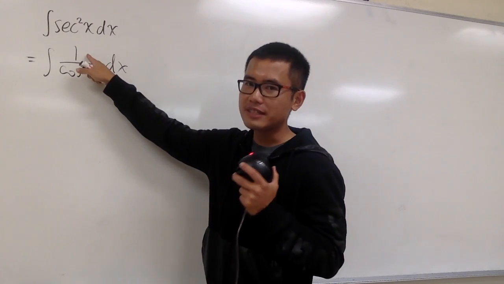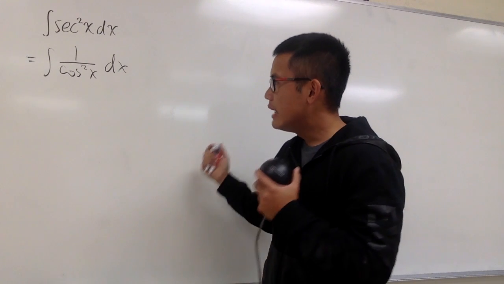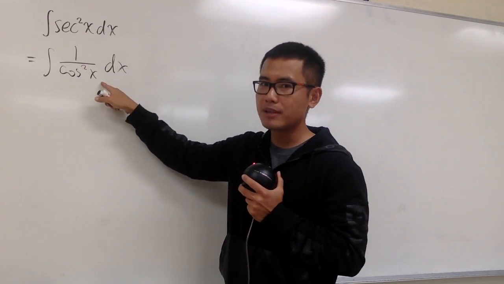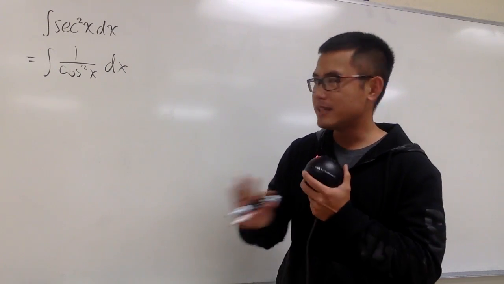Ideally speaking, I wish to have a sin x on the top so that I can just do this by u sub. And I don't want to multiply the sin x on the top and on the bottom, because once I have the sin x on the bottom, that's going to be bothering us later on.